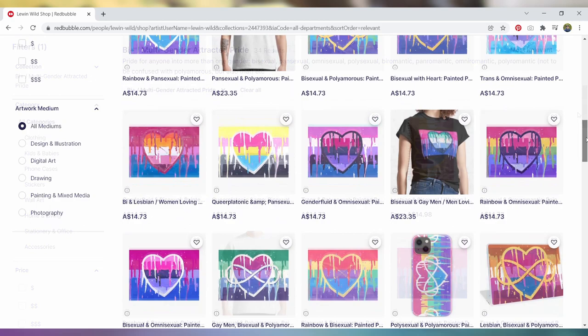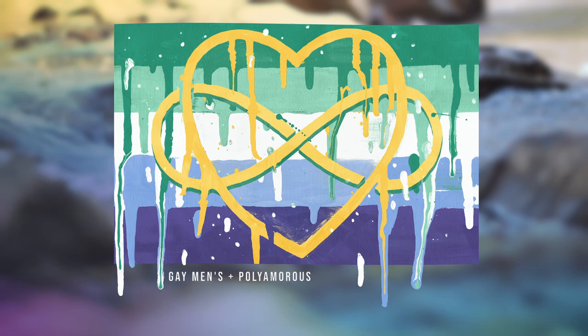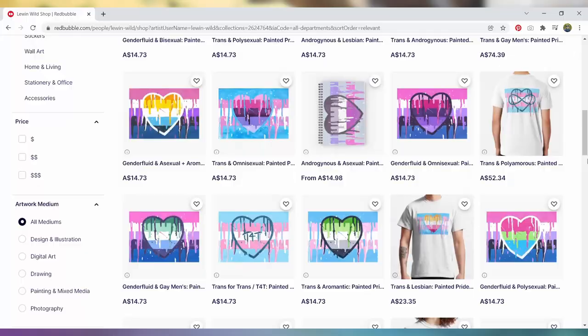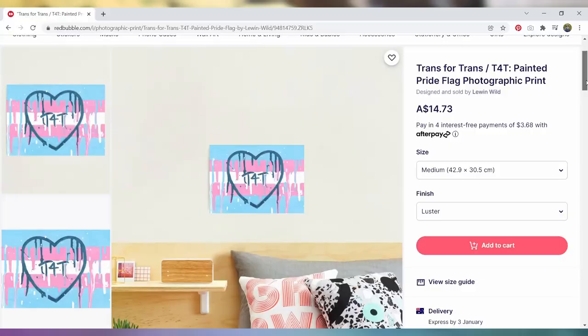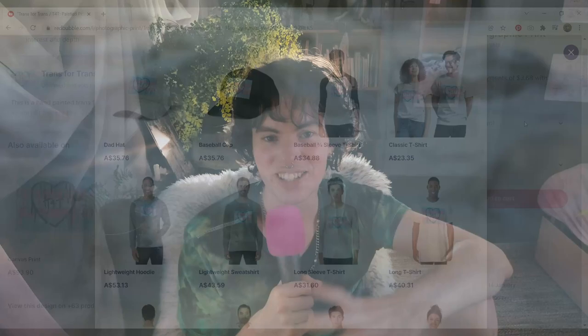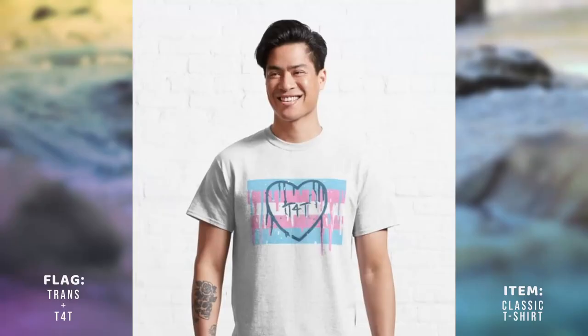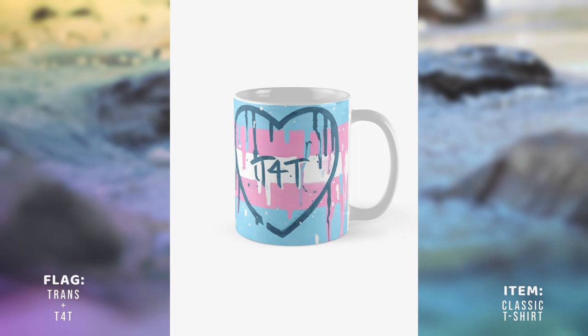Let's say we're polyamorous, trans and polyamorous, gay and polyamorous, because it's a gay relationship. That's a really nice one, I like that one. Let's say T for T, that one's cute, it's unique, I like it. And I then go to see more items, like available on 56 other items, click on that and then see what you would like to get. So let's say t-shirt, matching mugs, T for T mugs. I think that's real cute. I think he'll think it's cute. He's a fictional character, but you know.